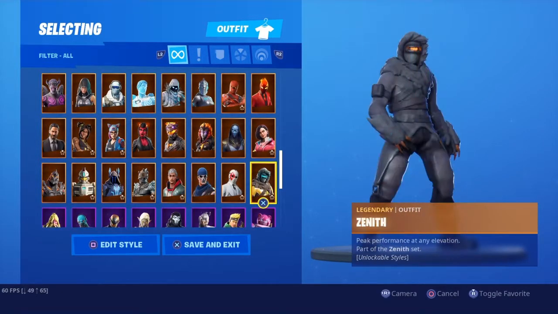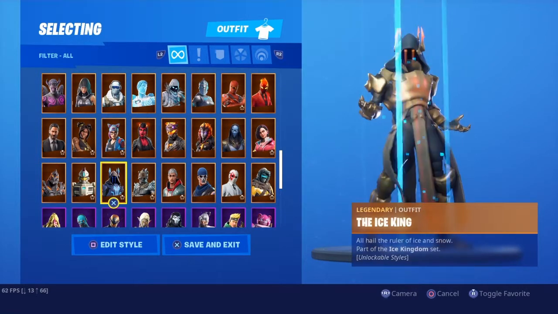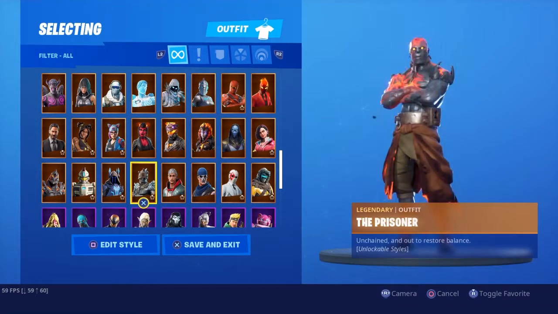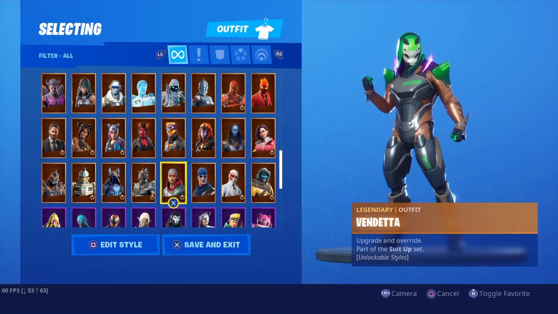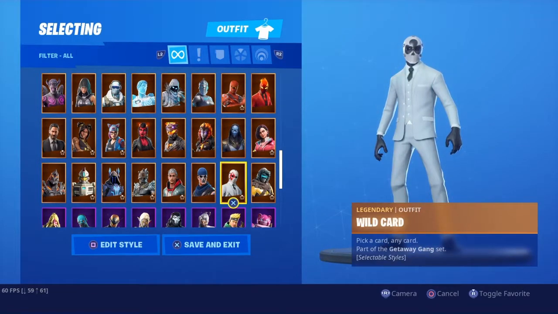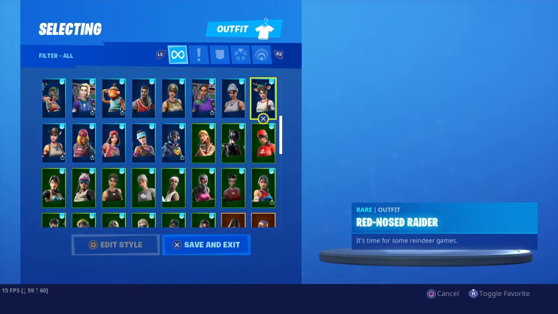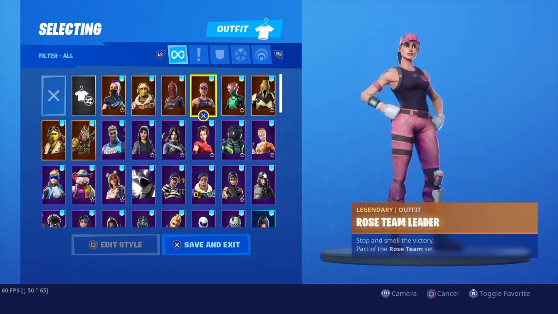Omen, Rocks, Ruin Skin, Sentinel Skin, Ice King, which I never use because it's bulky as hell. Another bulky skin, The Prisoner, Vendetta, tier 100 skin from last season, I think. Warpaint, Save the World skin. Wildcard, and Zenith, or whatever. Rose Team Leader.